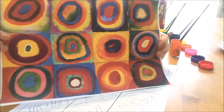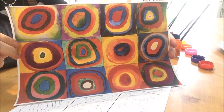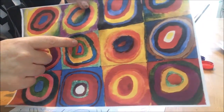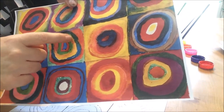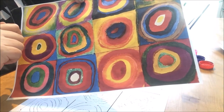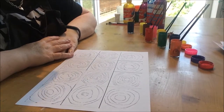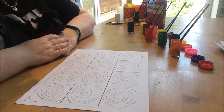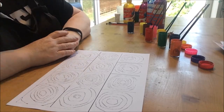Because if we look again at the work we're inspired by today, he uses lots of different colors, and not all of them are bright. You look here — this starts off as a bright yellow but then goes into a browny color, like his paints have kind of mixed together. So it really doesn't matter. You can use whatever you want. Now you can follow what I'm doing if you've got the same kind of colors, or you can just use whatever colors you choose.